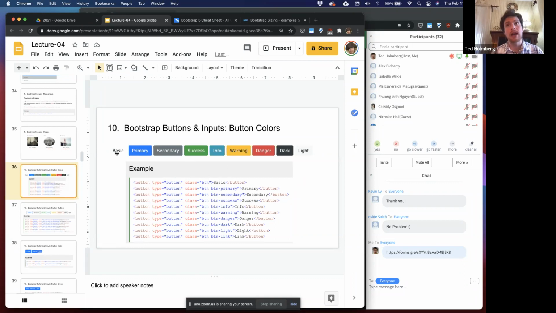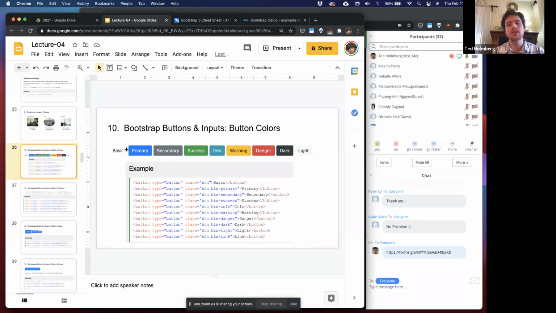Now, on top of that, we can have our buttons display in whatever colors we want, and we apply the context color name that we get through Bootstrap. So this is btn, and then the color, btn-primary. This is rendered as a button, and it's displayed in blue. Then we have secondary, which is gray, btn-success, which is green, btn-info, which is like a blue-green, btn-warning, which is a yellow, btn-danger, which is a red, btn-dark, which is a black, and btn-light, which is a white. So easy, and very pretty looking buttons. They use a more flat approach.